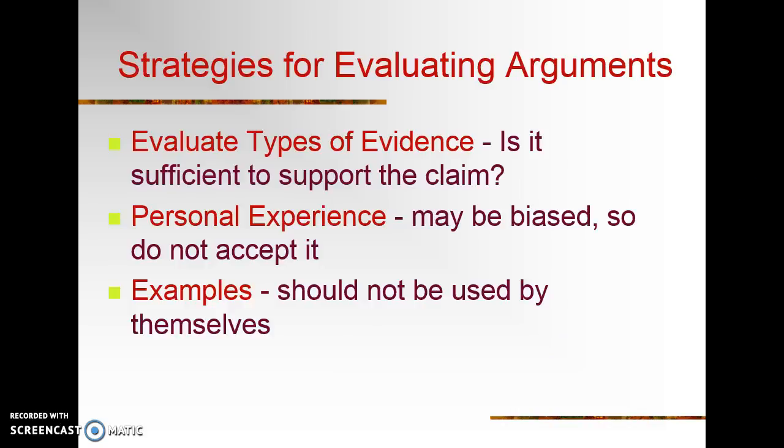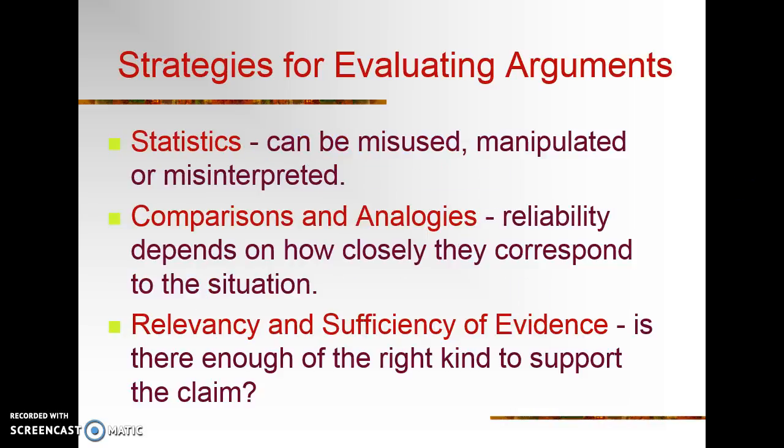Strategies for evaluating arguments. Evaluate types of evidence. Is it sufficient to support the claim? Personal experience may be biased, so do not accept it. Examples should not be used by themselves. Strategies for evaluating arguments. Statistics can be misused, manipulated, or misinterpreted. Comparisons and analogies: reliability depends on how closely they correspond to the situation. Relevancy and sufficiency of evidence. Is there enough of the right kind of evidence to support the claim?